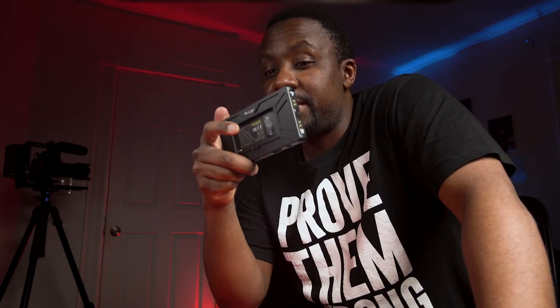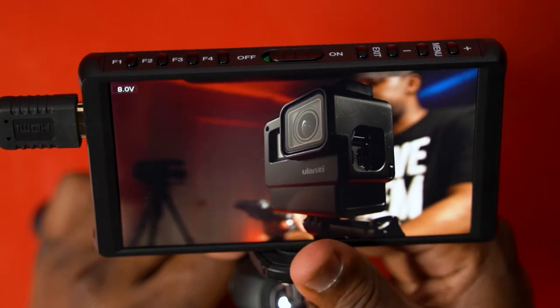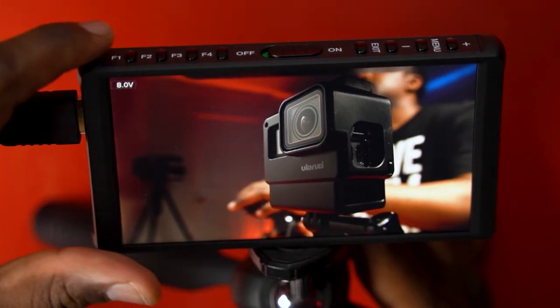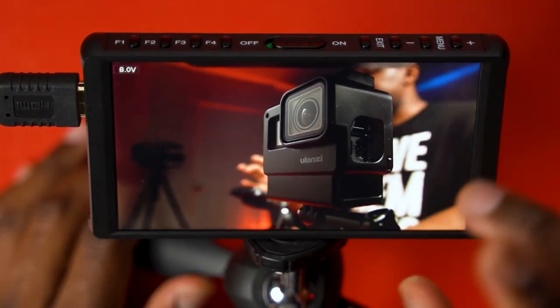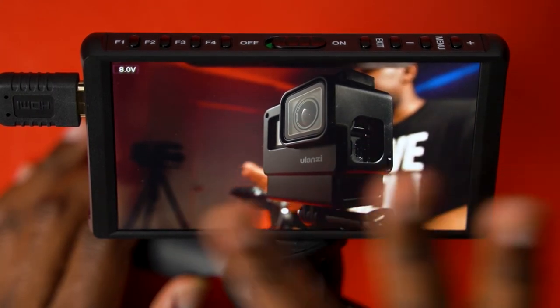So I'm briefly gonna be going through the menu system and tapping out those few features that make this monitor stand out. So let's get into the menu. You can always customize the first button, second. You have up to four buttons to customize. It's contrasty, it's well calibrated, I would say. Not the best out there, but I would say it looks good.